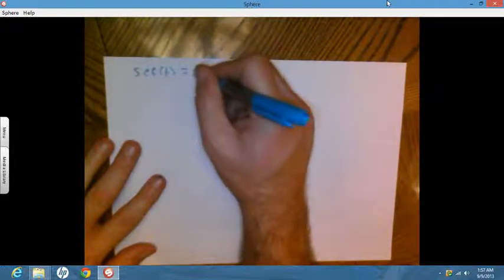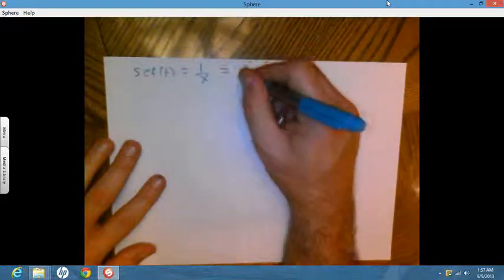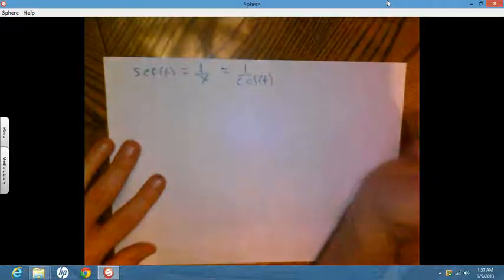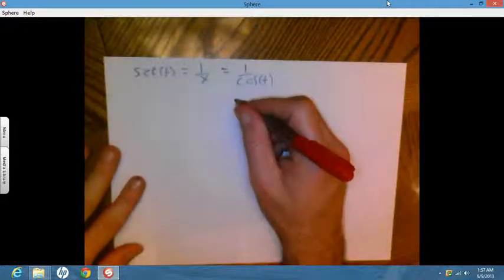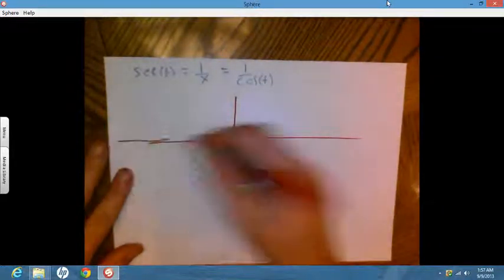We're going to do the same approach. We're going to start out by graphing the cosine function. Now, if we start out by graphing the cosine function, we'll look at 0, we'll look at pi over 2, we'll look at pi, we'll look at 3 pi over 2, and we'll look at 2 pi. And we'll look at negative pi over 2, negative pi, negative 3 pi over 2, oh, these should be negative, and we'll look at negative 2 pi.